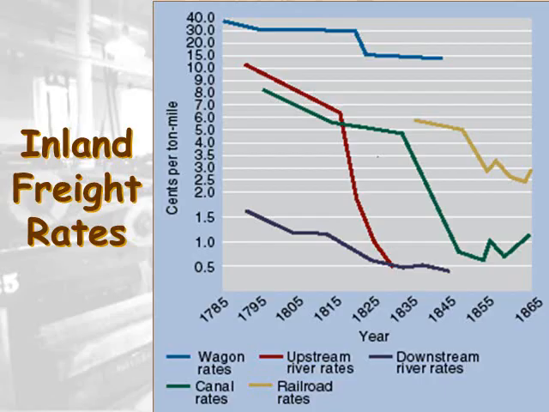And you can see that with the improvements in transportation, the cost of shipping decreased rapidly, right? So you can see how much shipping cost in the early years. Let's look at upstream river rates, for example. It was pretty expensive to ship products in 1795 on the rivers. But by 1835, shipping had decreased incredibly. Canals as well. If you look, as the canals are improved and more canals are built, you can see how cheap it is to ship things via canal.